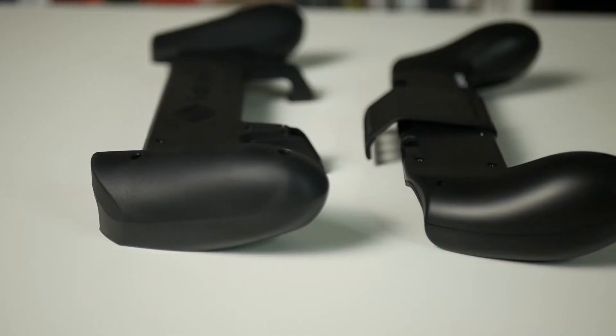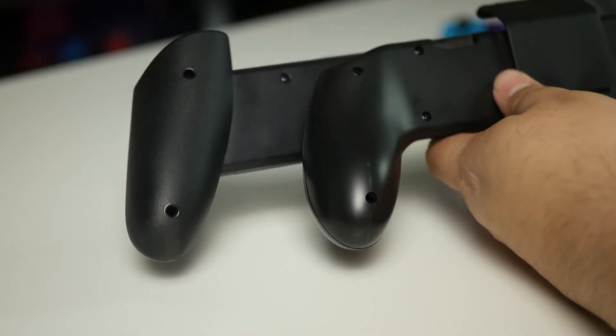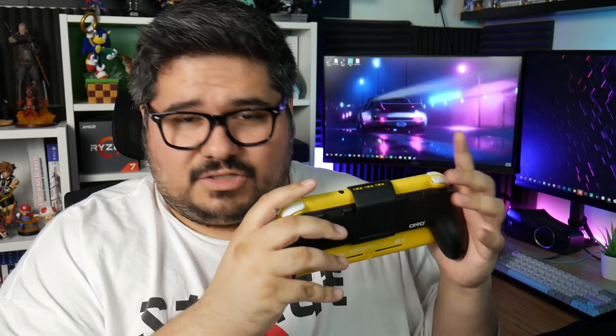Even before knowing the Oivo existed, I'd recently started to notice a little bit more strain while using the Satisfye Grip. Even though I've had it for months, I started to notice it was a little too chunky, a little bit too big in my hands — not quite Xbox Duke controller levels, but after a while it does feel like you're squeezing onto a big large grip. That's going to vary by hand size, of course. Looking at the Oivo next to the Satisfye, you can see the Oivo has a curve that droops down at a lower point, which feels more natural for finger placement.